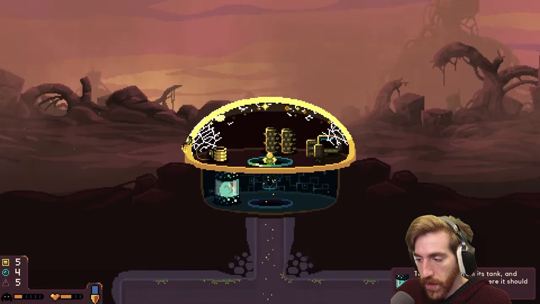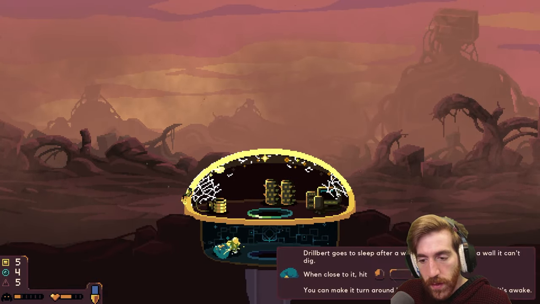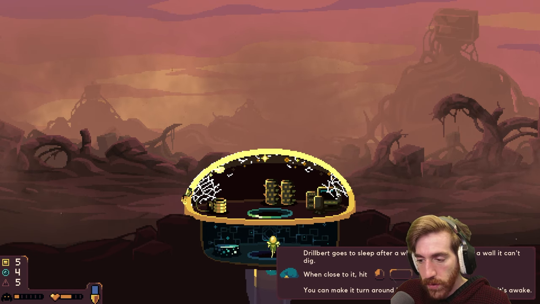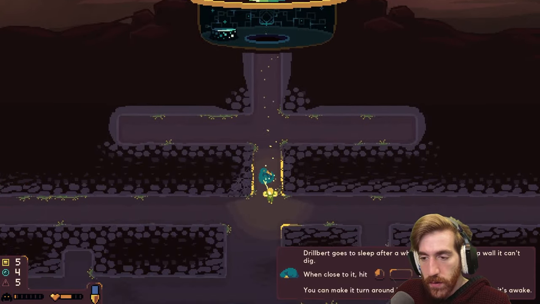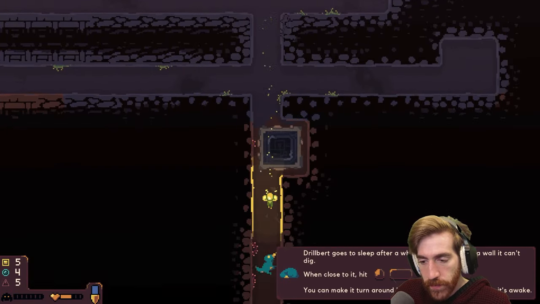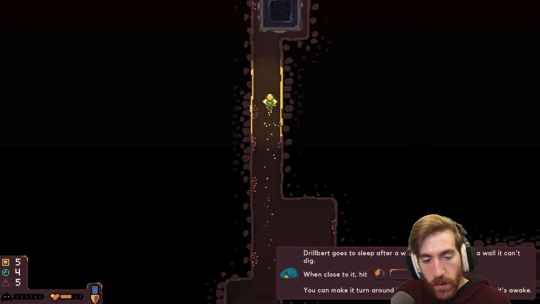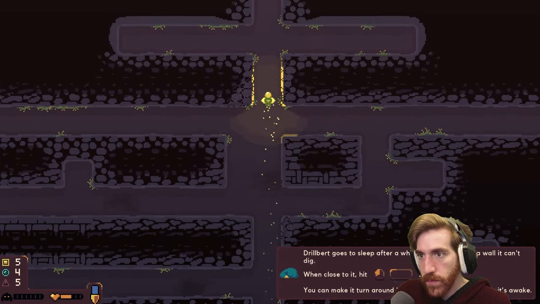Take Drillbert from the tank and place him in the mine. Oh. Oh, hello. Drillbert goes to sleep after a while and meets the wall, can't dig. When close to it, hit left to wake it. You can make it turn around by hitting left when it's awake. Interesting. So what if I... Okay. Hopefully he doesn't die from that. And hopefully we get back and there's plenty of stuff that he's mined out for us.